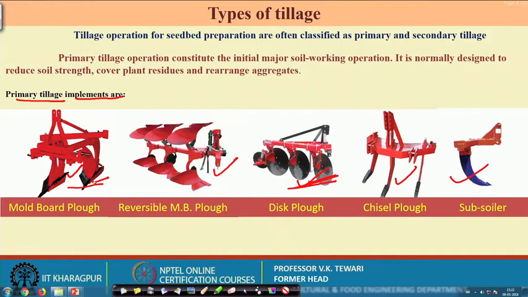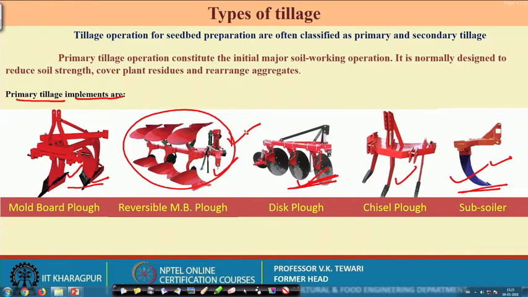Sometimes we want a chisel plough or a subsoiler, where in the lower part of the plant root zone we find that a hard pan comes, and in order to cut that we require subsoilers. These go up to about 1 to 1.5 meters or so. So, this subsoiler is required for that, and this is another equipment. Although this is old equipment, of late it has become very useful, because it helps us in conserving time at the headlands. So, management of time at the headlands is very important in this. So, this implement is used.